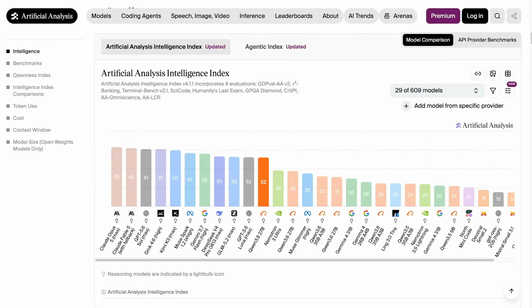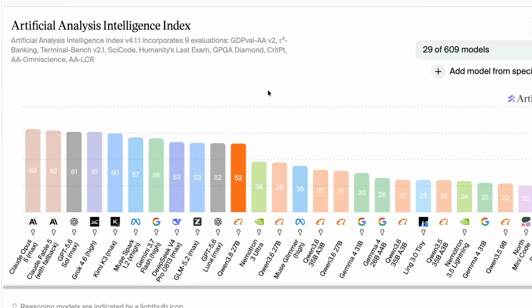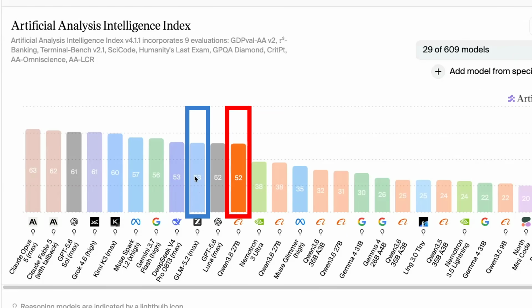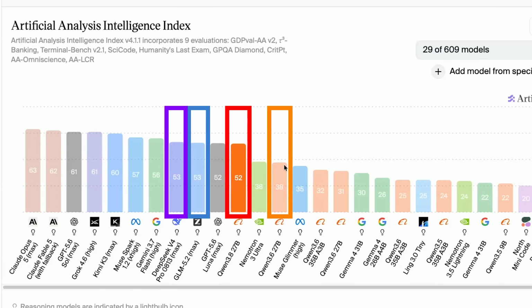All right, so just as I've been recording, Artificial Analysis has released their intelligence index scores for this Qwen 3.8-27B model. And I gotta say, the results are pretty insane. This is scoring 52, which puts it not far behind models like the GLM 5.2 at 53, DeepSeek V4 Pro, and also just way ahead of the Qwen 3.6-27B model, and pretty much any other open model that you even have a chance of running without a serious investment in the hardware.